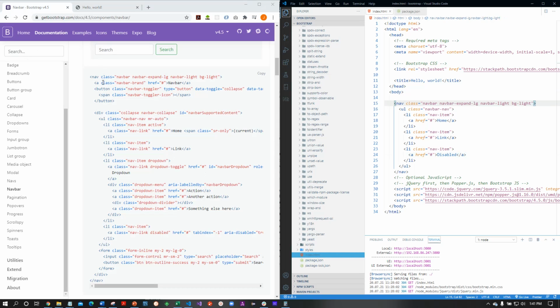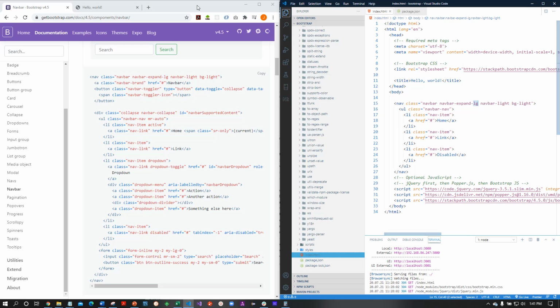So I've copied this class from the navbar example into my code here, and this is the critical thing. This has to do with the colors of it. We'll talk about that later. It's a light navbar with a light background. This navbar-expand-lg is what's important here, and what we start to see are the first elements of responsive design in Bootstrap. There's the idea of large, medium, small in Bootstrap, and those refer to screen sizes, and those are also called breakpoints. At which point do you go horizontal; navbar expand essentially means go horizontal.